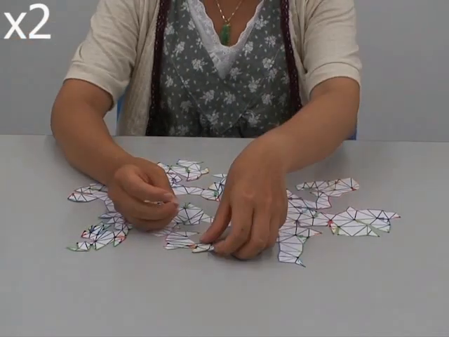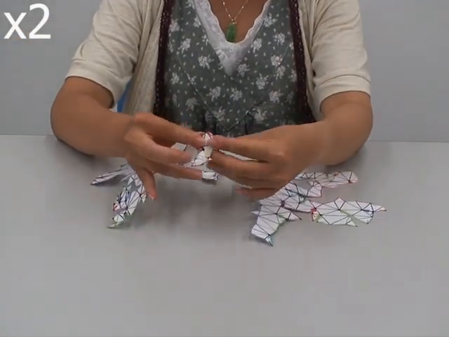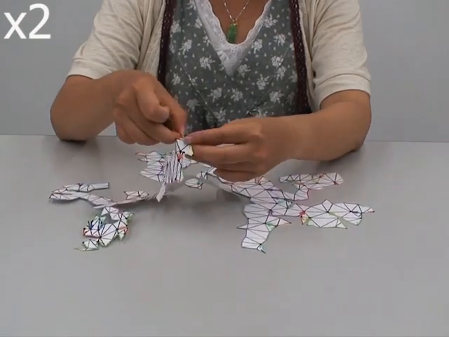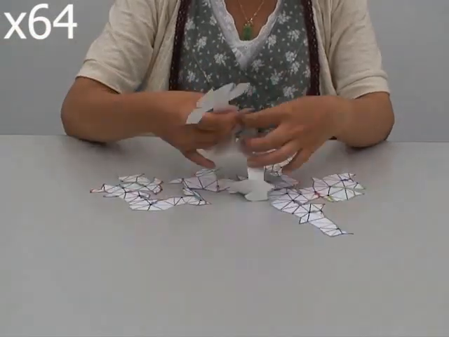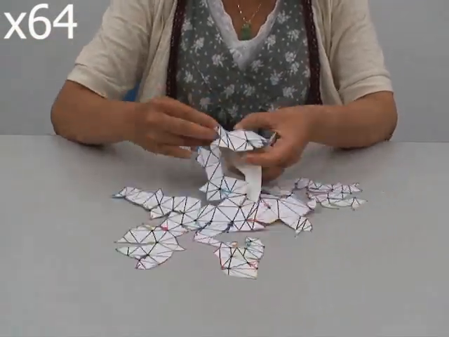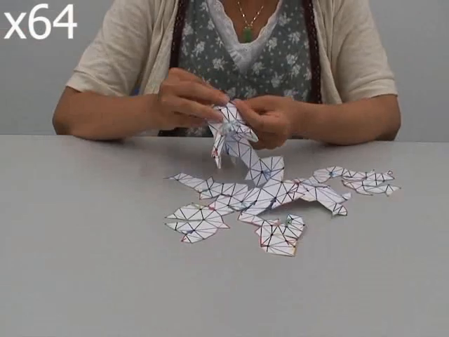We then construct the bunny model from the corresponding single unfolded patch as shown in this clip. Although this bunny model has 348 faces, we can easily construct the corresponding papercraft model through the sequence of atomic operations for stitching boundary edges.